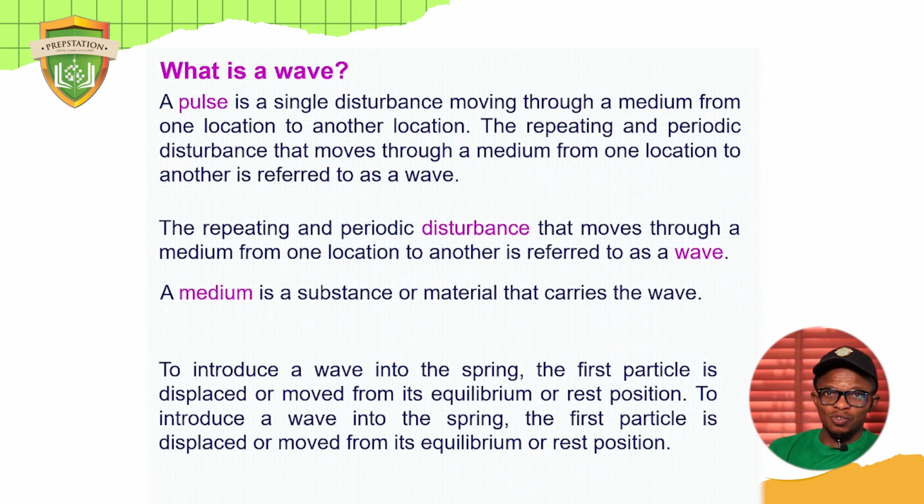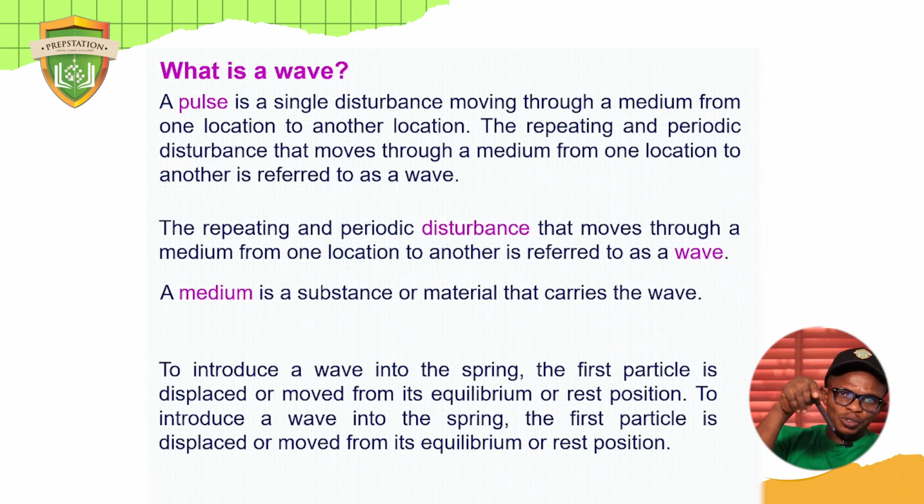So that means a wave can travel through solid. As an example, sound waves can travel through solid. And then we have liquid. Sound waves can travel through liquid as well. Even gas, depending on the temperature. So the medium here is the substance or material that carries the wave. For example, water. When you disturb the water and create ripples, those ripples are able to transfer energy.